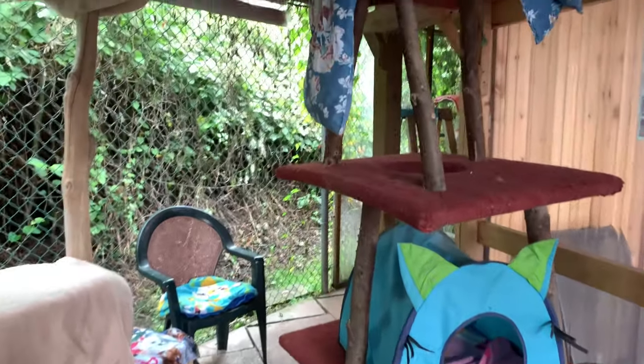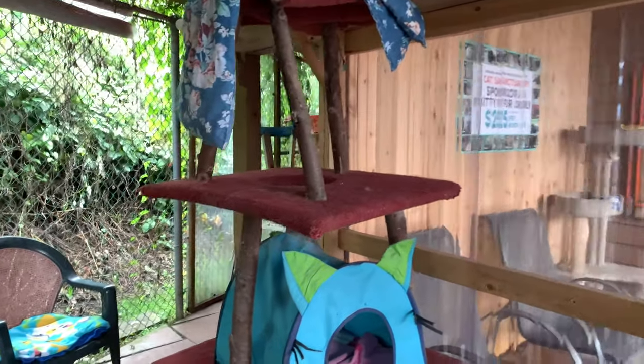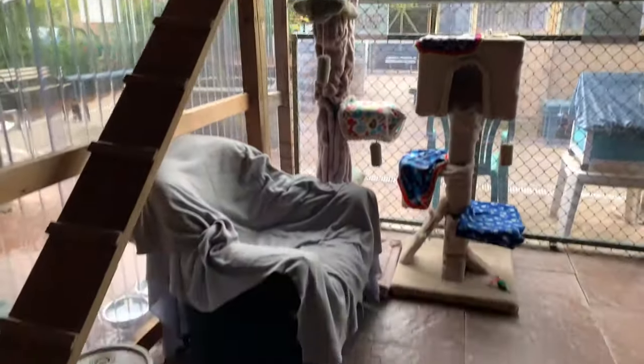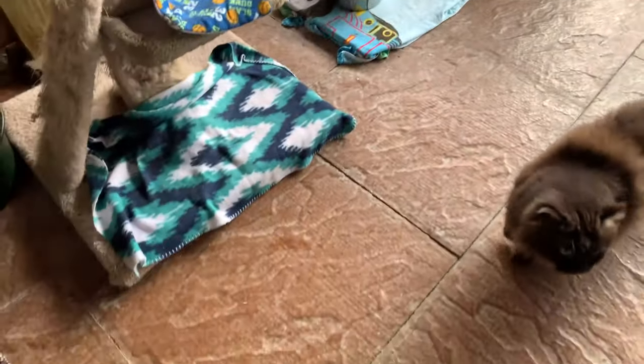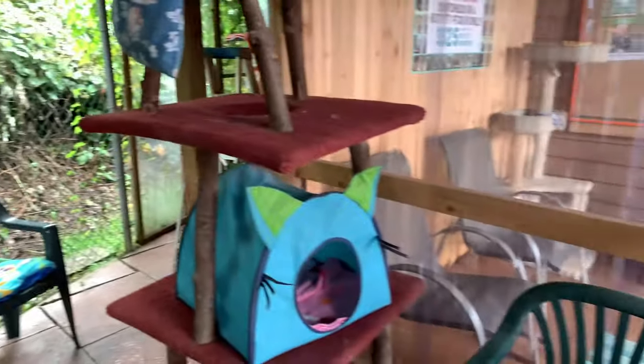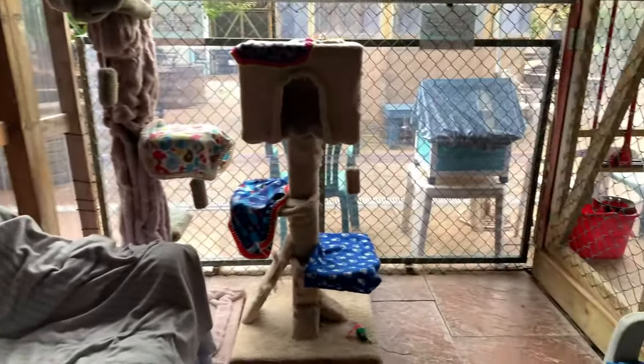Oh, they get to hang out and play in here, and then some of the quieter ones, like the up top spaces. We do have some ferals with feline leukemia. And that's Bear. He always has a lot to say. This is the only area that we have cats with feline leukemia, and we have two areas for cats with FIV.